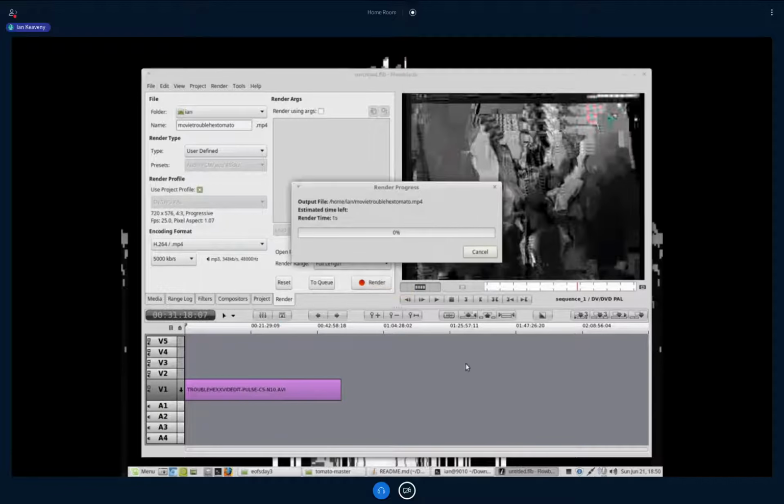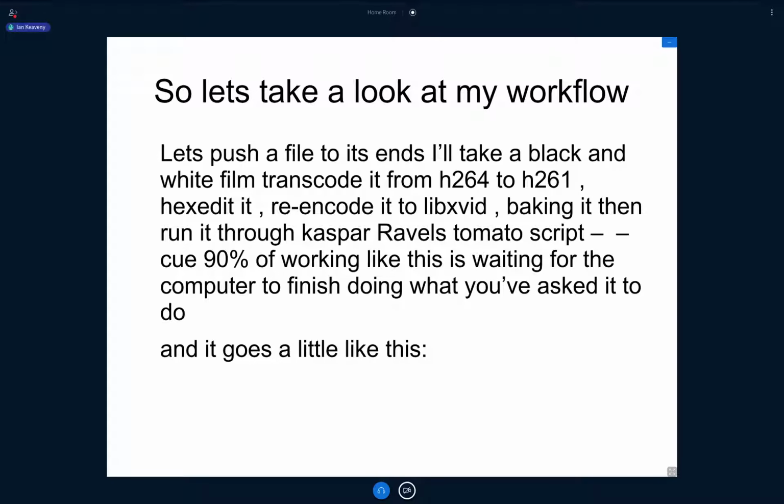So I just check that that hasn't happened and delete that bit. This is just Flowblade rendering the file. Obviously, this is speeded up. In the end, that one took about half an hour or so.